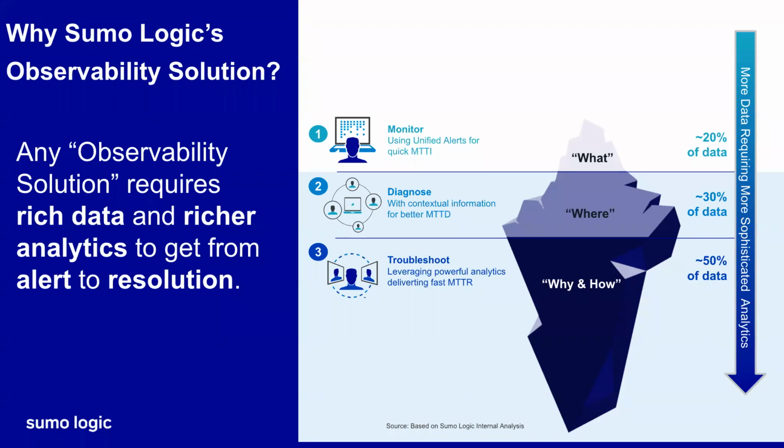And what we're showing with this iceberg slide is the idea of, at the top of it, you can monitor your stuff. And as described, monitoring is important, but it's not the full story. And so if you want to monitor, if you want to just get that what is wrong, you need about 20% of data to do that. Now, as we go deeper below the iceberg and more iceberg appears, we're going to need more data.